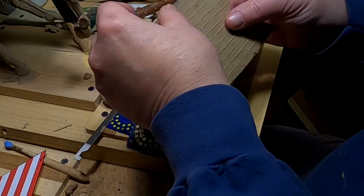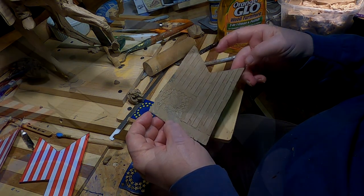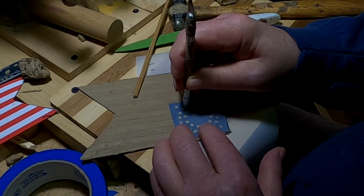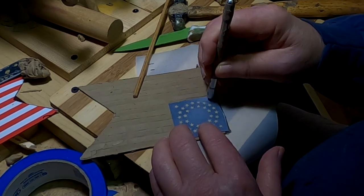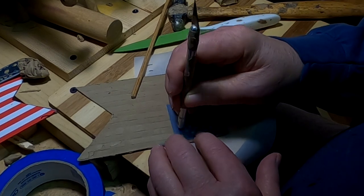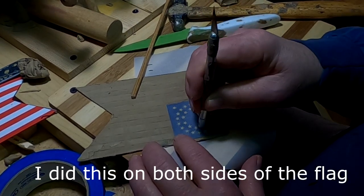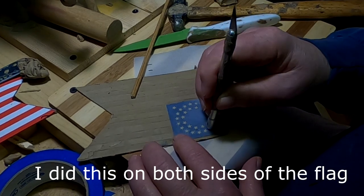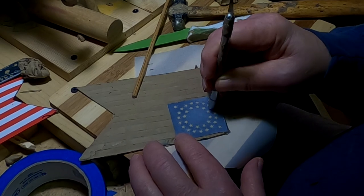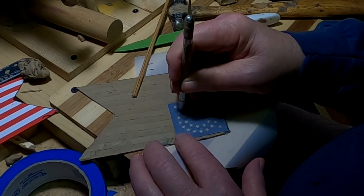I'll be right back. Alright, I've got to do that on the other side now — same thing. I'm not going to show it because I just showed you how it's done. This is about the fourth time I've tried this. I'm going to press each star individually into the clay because the other way wasn't working. I still have the oil from the furniture wax on the stars — hopefully it's still there. I have a piece of parchment underneath so I can withdraw the flag without destroying the other side. If this doesn't work, I have no clue how to make it any better.